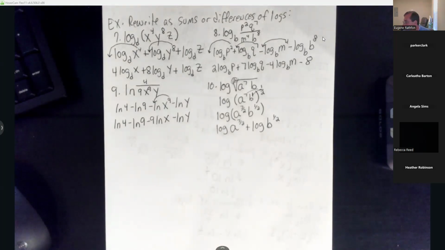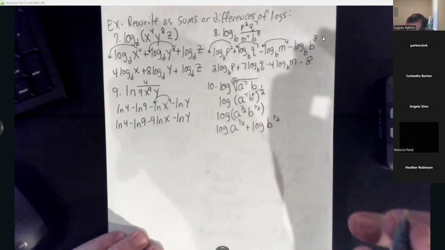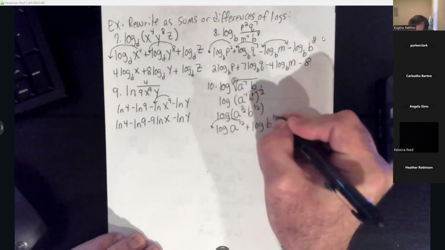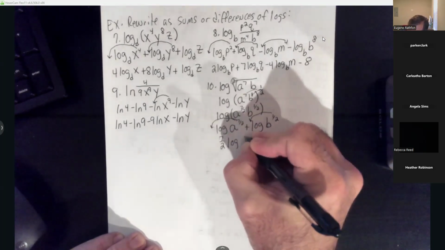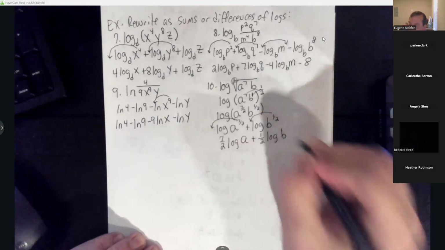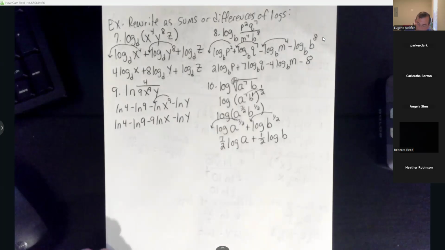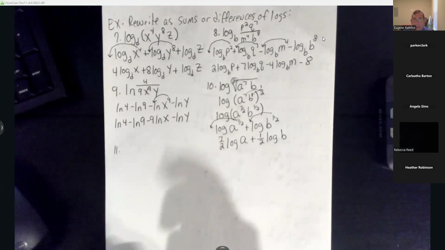So are we done with that? No. So what are you doing? You move the, what is it, 7/2 log A plus 1/2 log B? Perfect. Good job. That is perfect. So 7/2 log A plus 1/2 log B. That's it. But if you don't move them exponents down, MathLab will mark those wrong, okay?